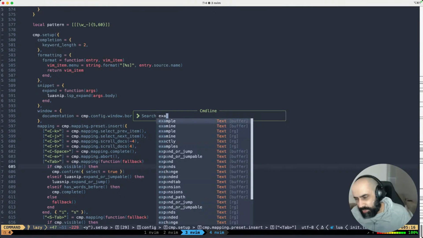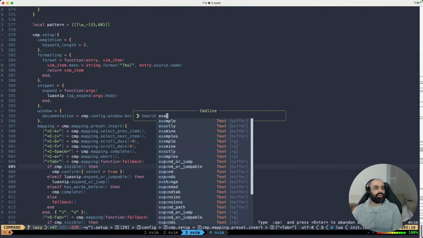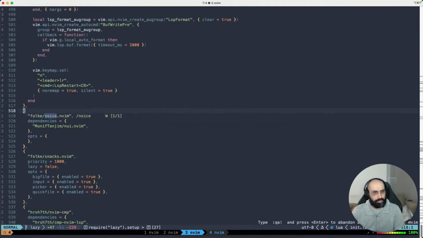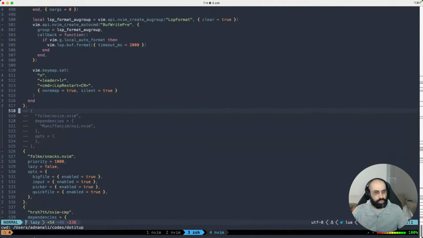Why I disabled noice, by the way, is because of this. So when I do that now, this comes in. If I press tab, it doesn't complete here unless I press another key like space, and then it completes. And I was like, why is that happening? So let's disable noice and see what it looks like down here in your regular command line.